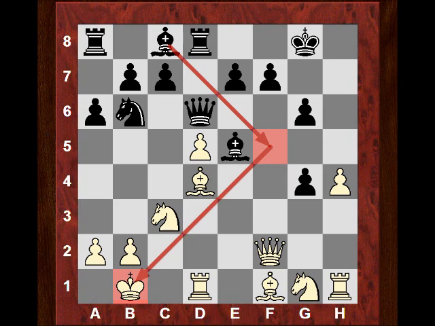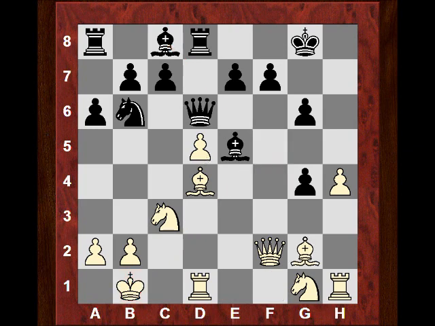Is that really the case? White now connects the rooks and protects more d5. Black gives up the bishop, bishop takes d4. Rook takes d4. I think this is stronger than queen takes d4. It might be, or it's about the same. They're both pretty strong moves. White's a piece up here.